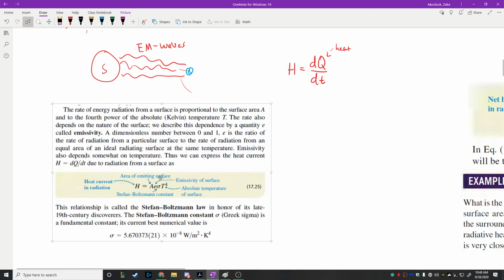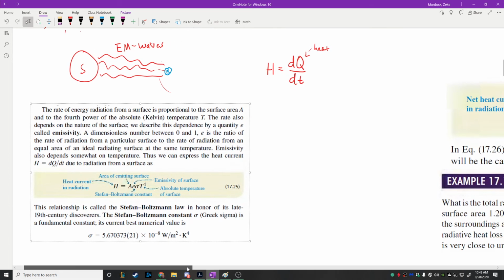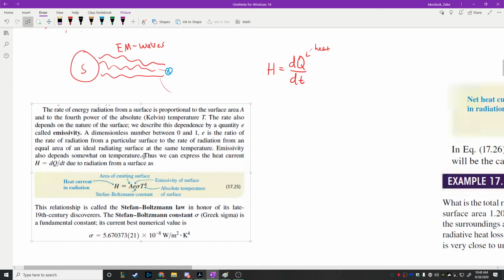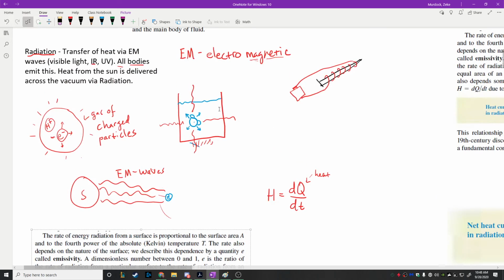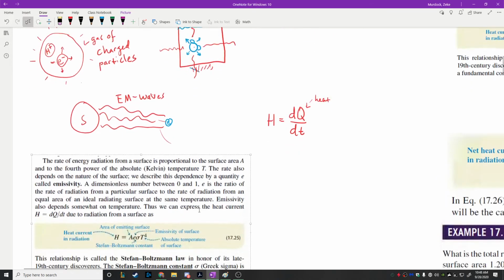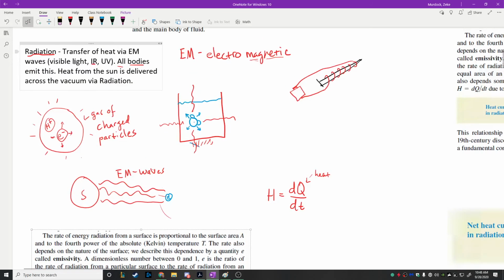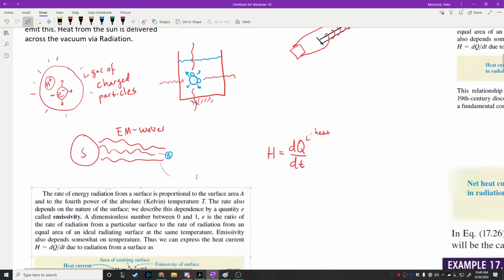But there you go. We're not going to derive this. I don't know if this is derived somewhere. My guess is this is more of an empirical result, although I have a feeling that Planck may have derived something like this later on by using little oscillators, but maybe I'm wrong. There you go. That's heat transfer via radiation, via these EM waves that sometimes we can see with visible light, sometimes we can't.